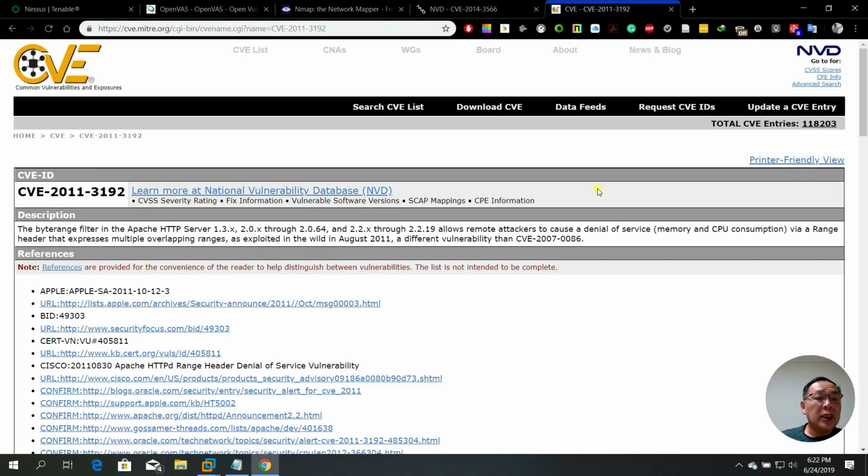So the next one is CVE 2011-3192, which is called byte range filter in Apache HTTP server 1.3.x and 2, and also up to version 2.2 something. So I can use this CVE.